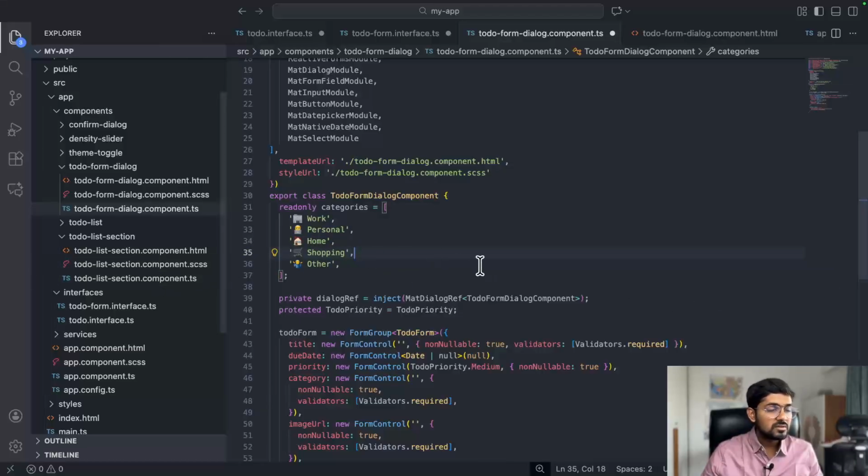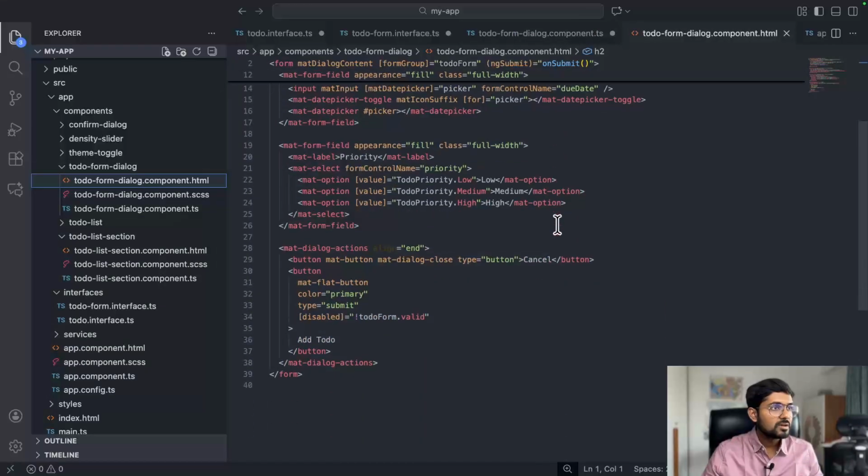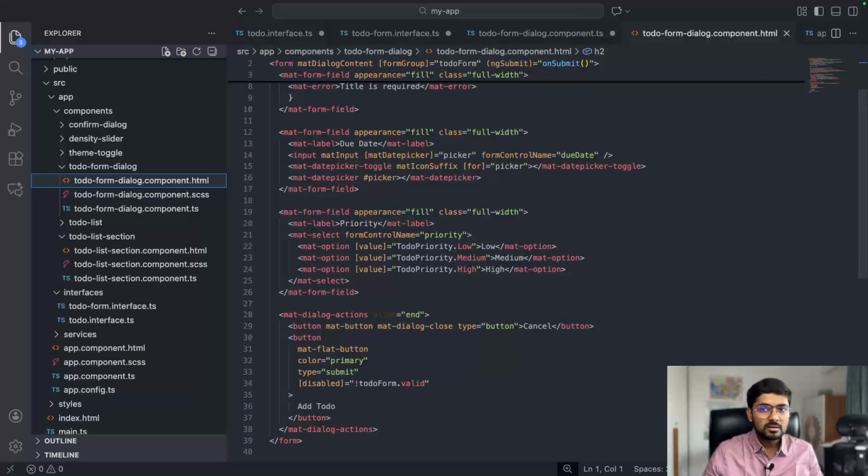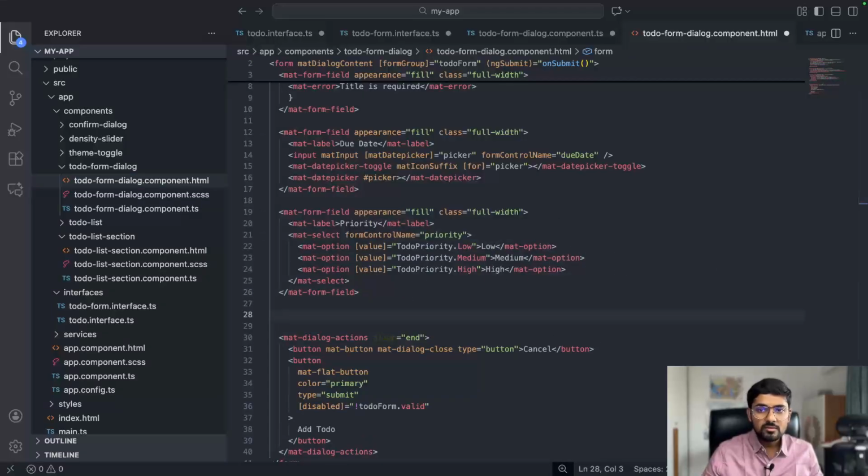Once this is done, we will add components for category and image URL in our form dialog. For category, it will be a select component, and for image URL, it will be an input component. So let's do that. I'm going to add them just after the priority.